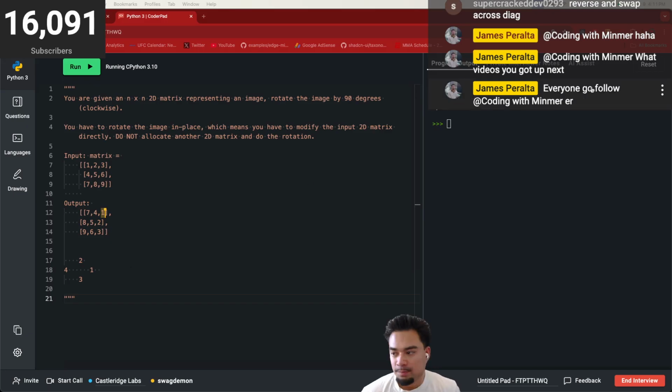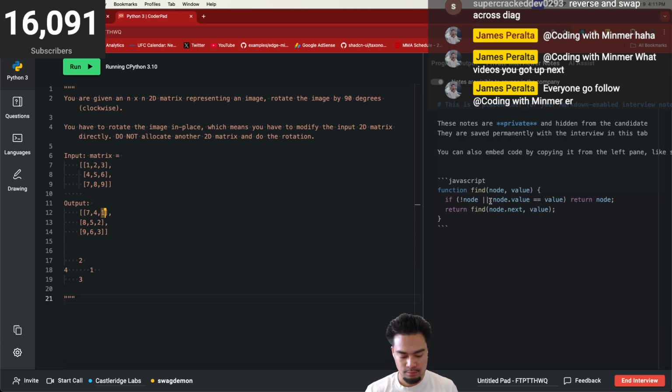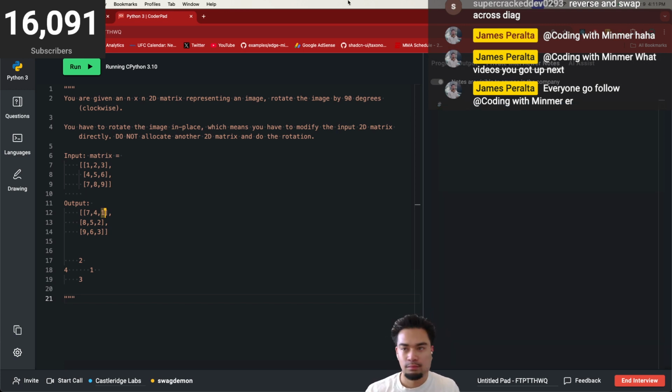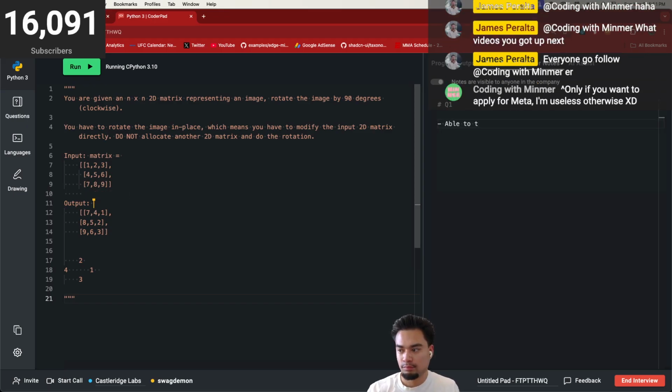For the implementation, what you need to do to actually achieve this, at least the easiest way in my opinion, is to first do a vertical reversal, or a rotation rather. So effectively just rotate it over a vertical line in the center.